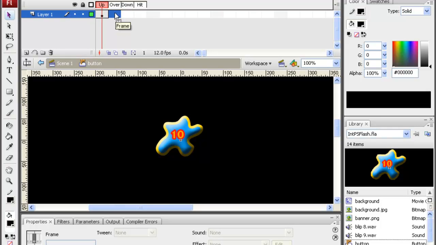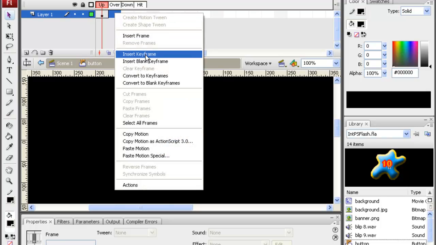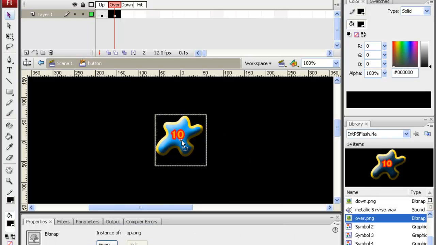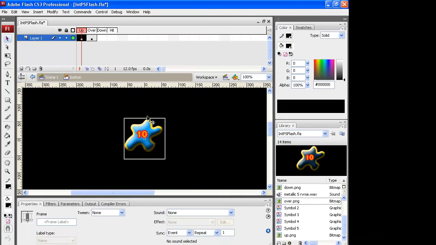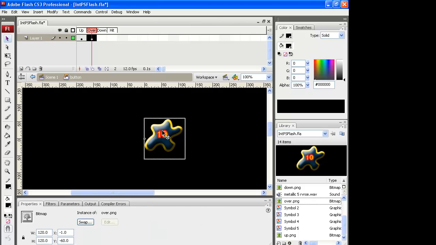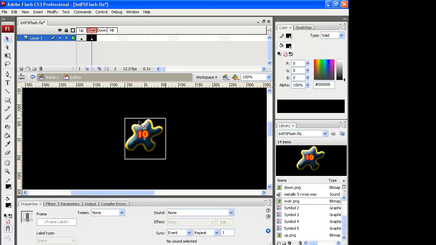We'll forget about the hit for now, and right mouse click on the over state, put in a keyframe. That copies this frame to this frame, but for this frame we want the over button. So let's approximately, to make sure that it's appropriate, move this. Move this slightly, delete that, and then move this back. Make sure it's in the same location. You use your arrow keys to transfer them.